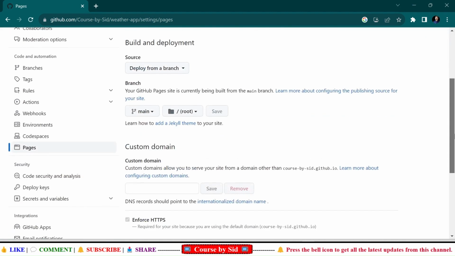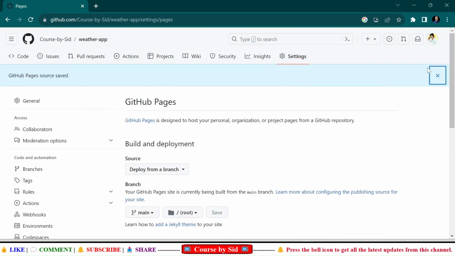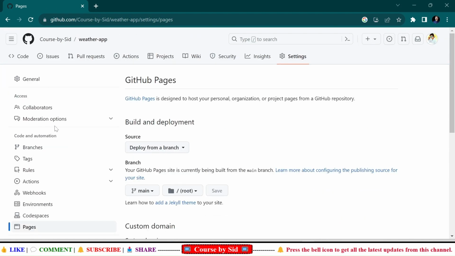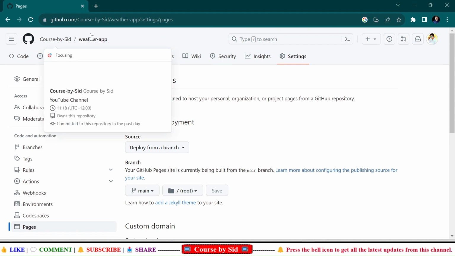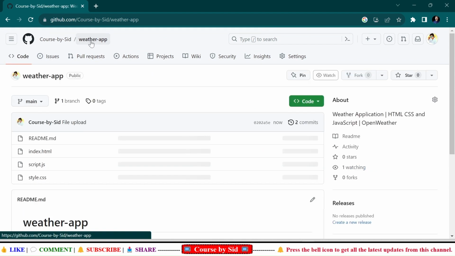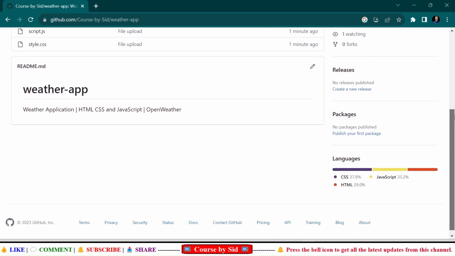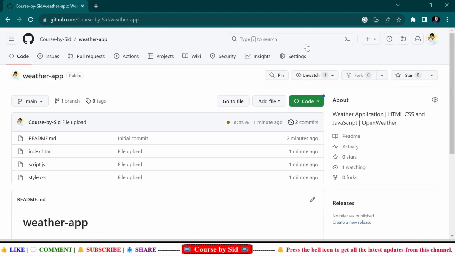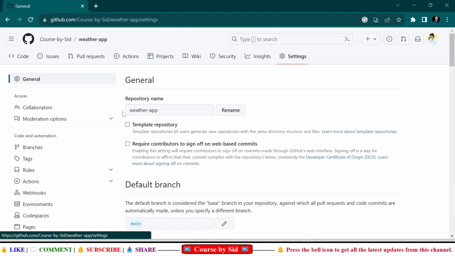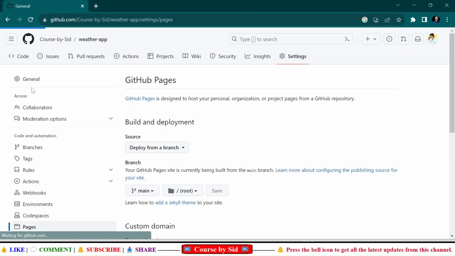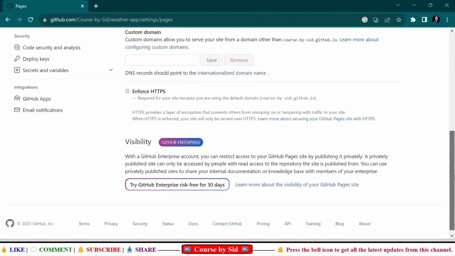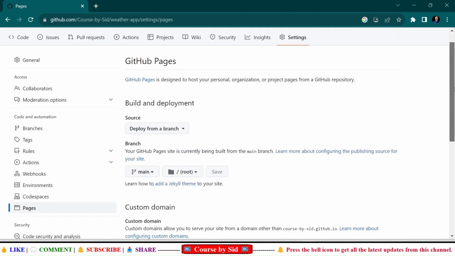Now this will take some time, right? So let me come back to my weather app. And then I'm going to check my pages section.